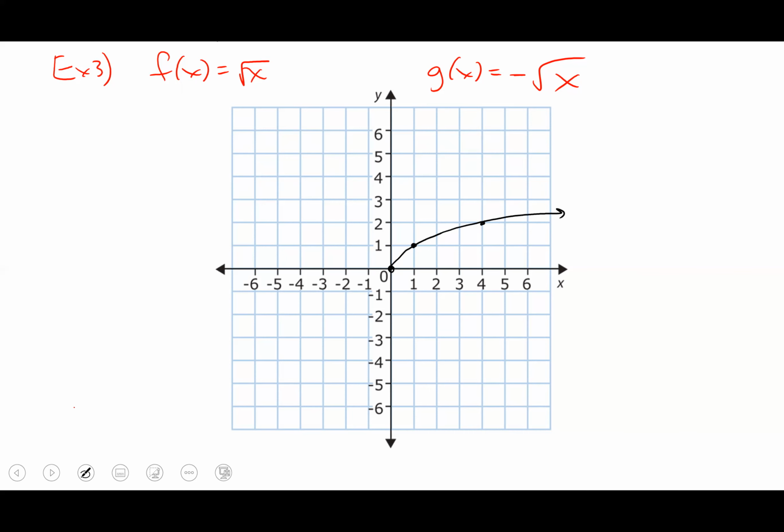You guys are still graphing that. Absolutely. So notice if you reflect 0, right? Negative 0 is still 0. So the 0 spot's going to be the same. But when you go to 1, the square root of 1 is 1, but then you got this negation on the outside. So at this point, it just jumps to -1. Then it also jumps to -2. So the g function, there it is, just takes the reflection about the x-axis.